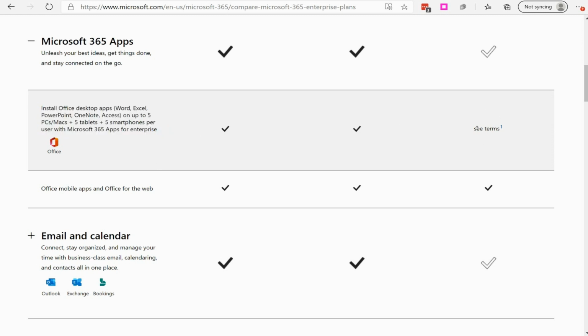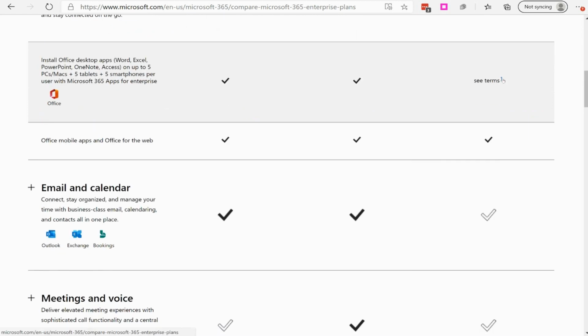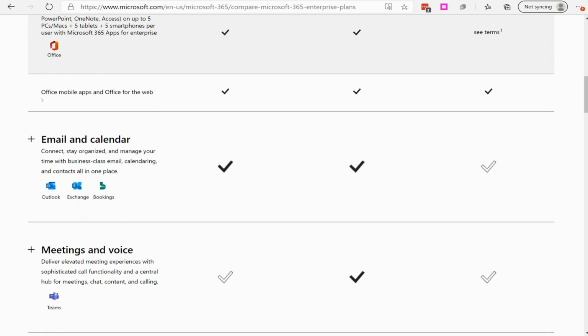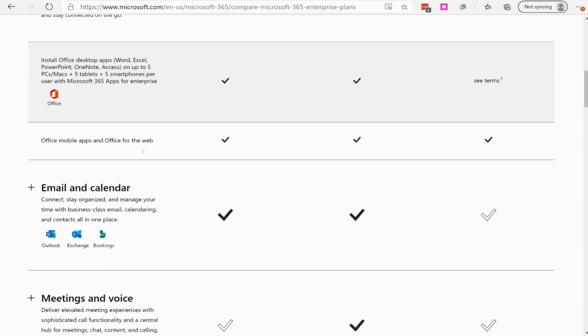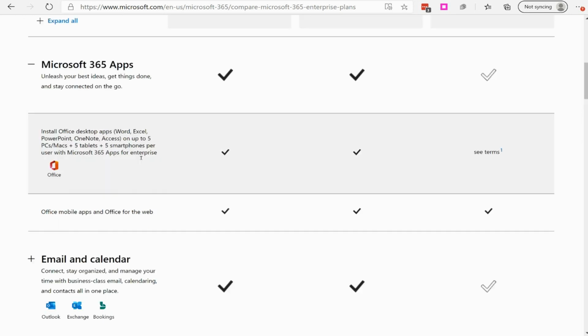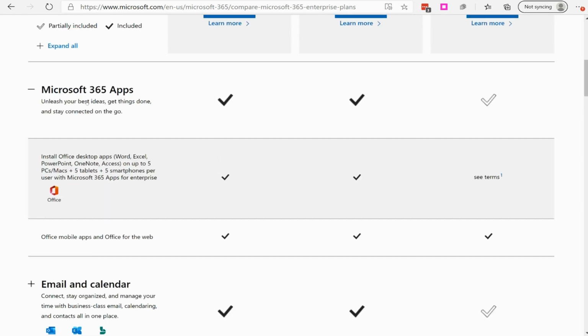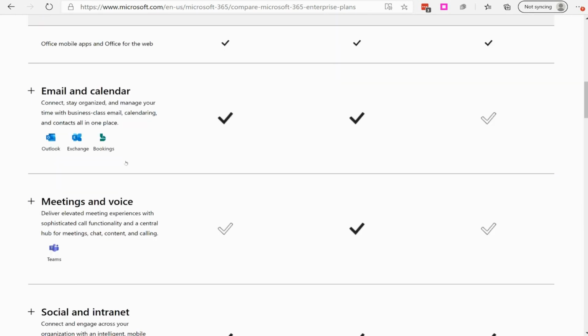All right, there are a few terms in regards to what first line workers have. Okay, and if you want additional information, you can go to their link on that. They all three have access to the Office mobile apps and Office for the web. They used to call this Office Online. They changed the name, and they're now calling it Microsoft 365 Apps, or sometimes they'll call it Apps for Enterprise. That used to be called Office 365 Pro Plus. So just know that their terminology here has recently changed.